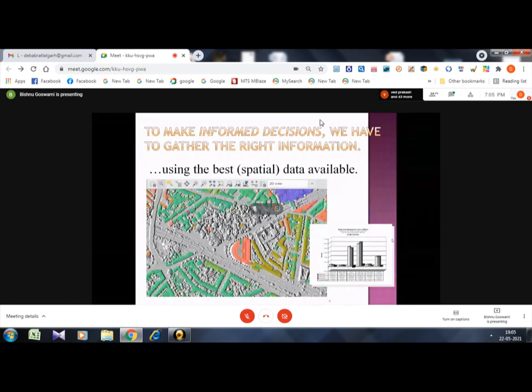This is a map, and this map shows the labeling of certain buildings in a locality. In this time of COVID, we can have this map labeled as the COVID hotspot zones, COVID quarantine zones, and other sorts of data. These tools are available free of cost using various software such as GIS. With these maps, we can have the associated tables and graphs, and we can see the data at a glimpse. This is one of the approaches one can use when making informed decisions with regard to GIS, using artificial intelligence and other manual tools.